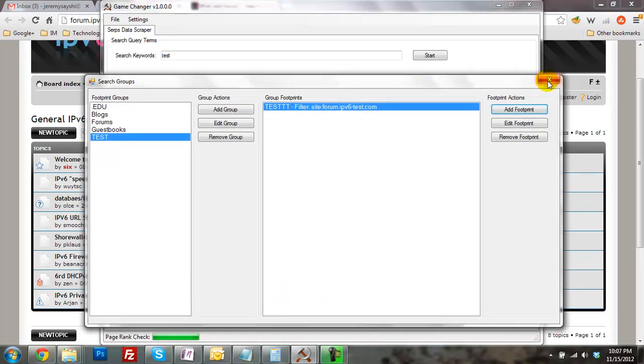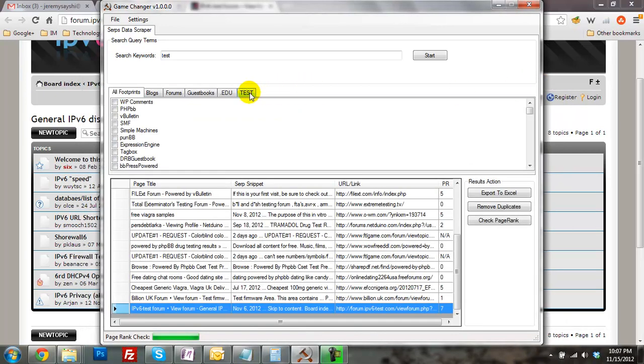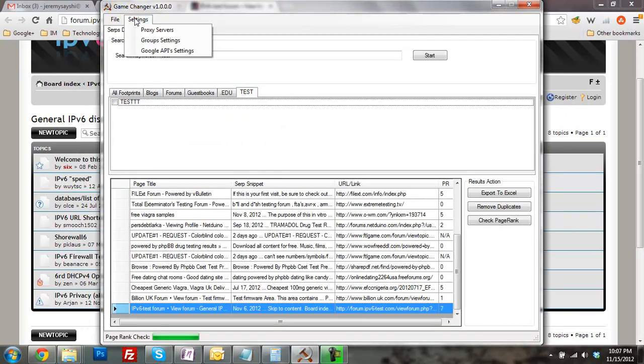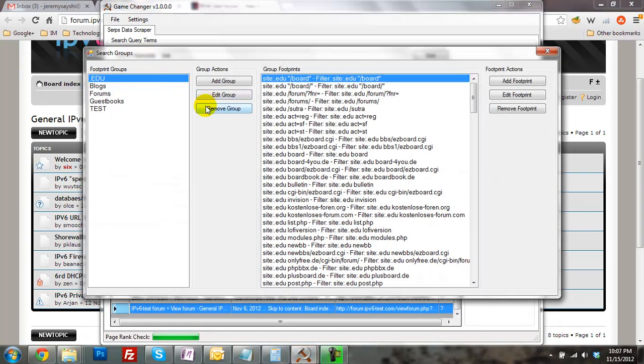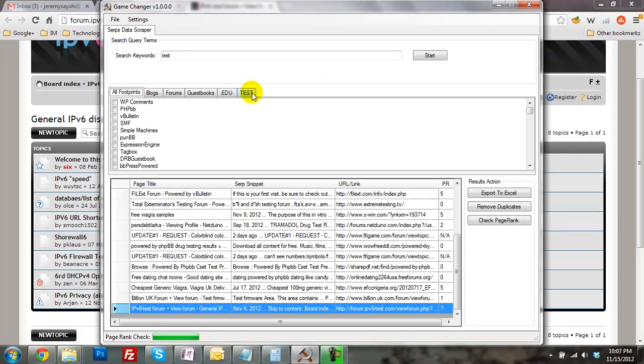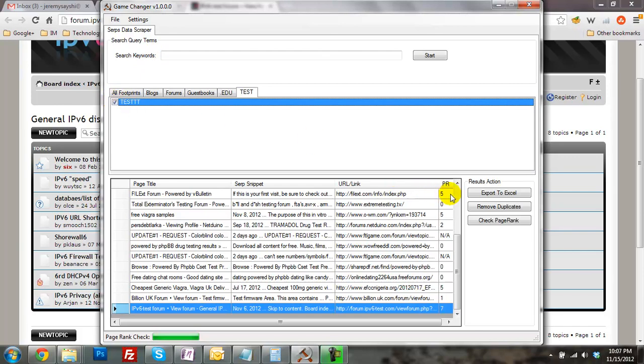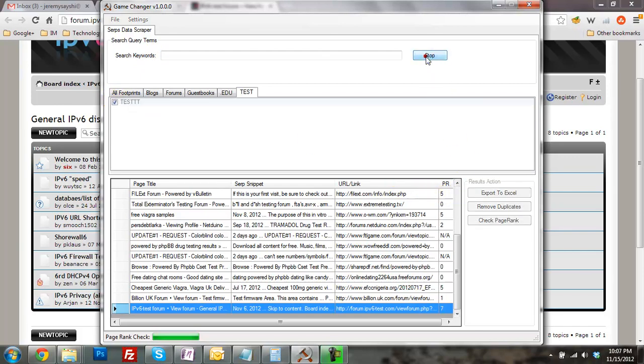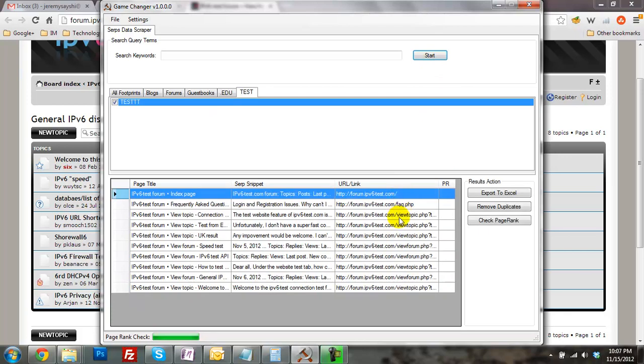and we're done. So you can close this, and you'll see the group is now there, and you can easily remove that group later just by clicking remove group. So now what we want to do is take out our keyword because we want to search for everything, and click start, and the software is going to start going through all the pages on that forum and give us some results.